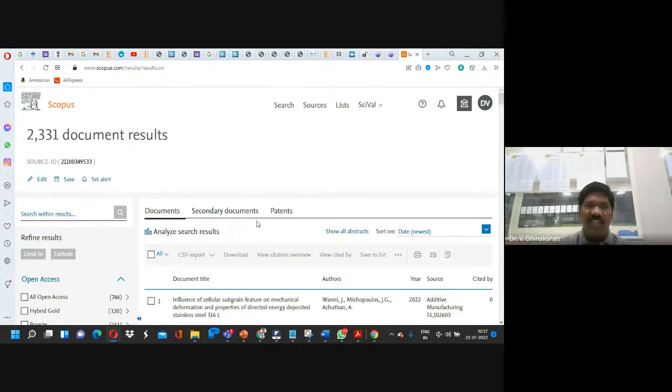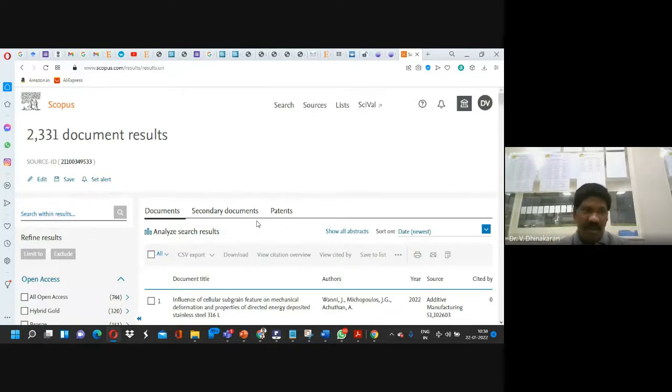If they are not following the standards, your submitted article may not be indexed, or sometimes after indexing, if it is found not worthy, they will remove your article from the Scopus database. So you have to ensure, first, in the database, whether it is available in the source list or not.